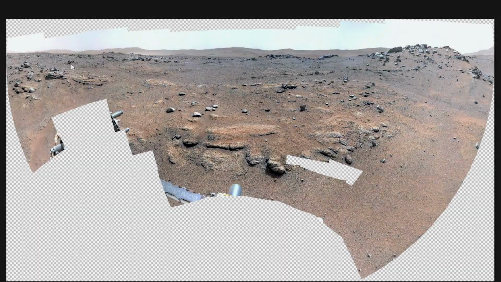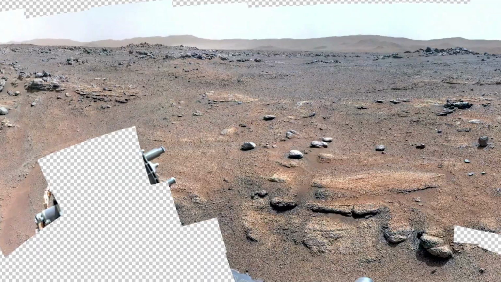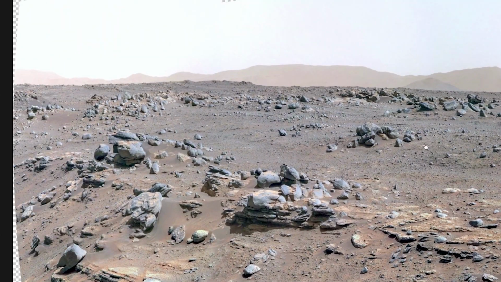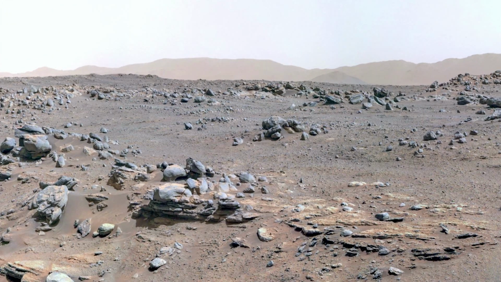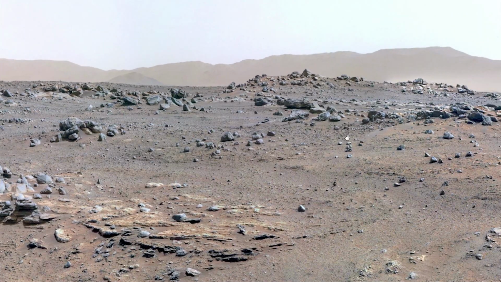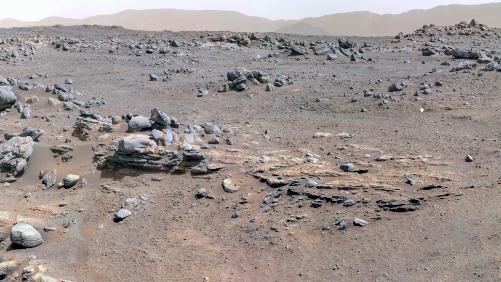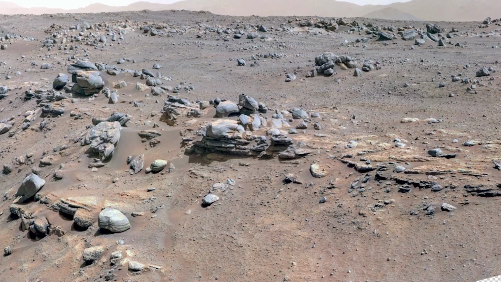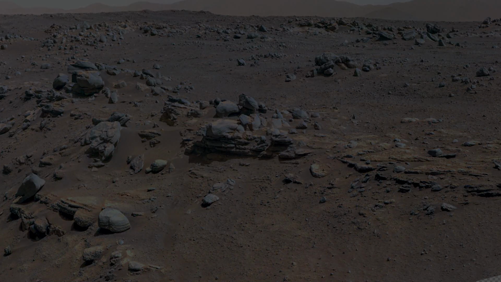So the images we're going to be looking at today are from the back here, all across here, and up top. And we're going to be viewing them in X3D. Now, for those of you who are not familiar with viewing in X3D, there's a link in the description, and I suggest you go and watch the video. It's not a difficult thing to view in X3D. Most people get it within a few minutes.